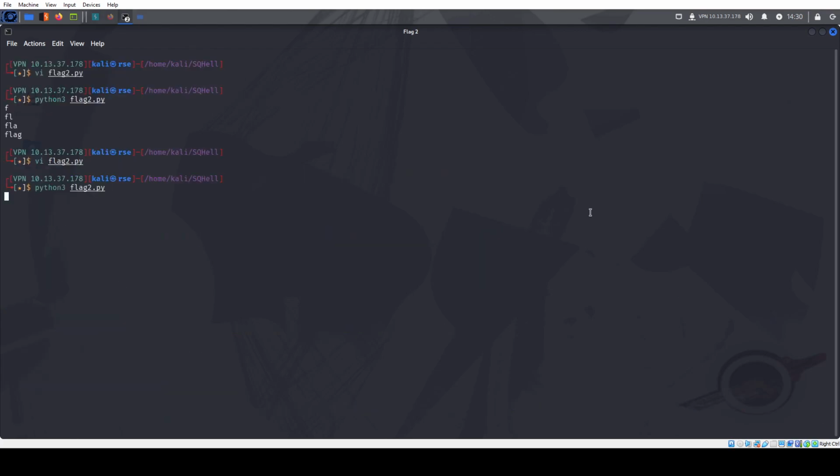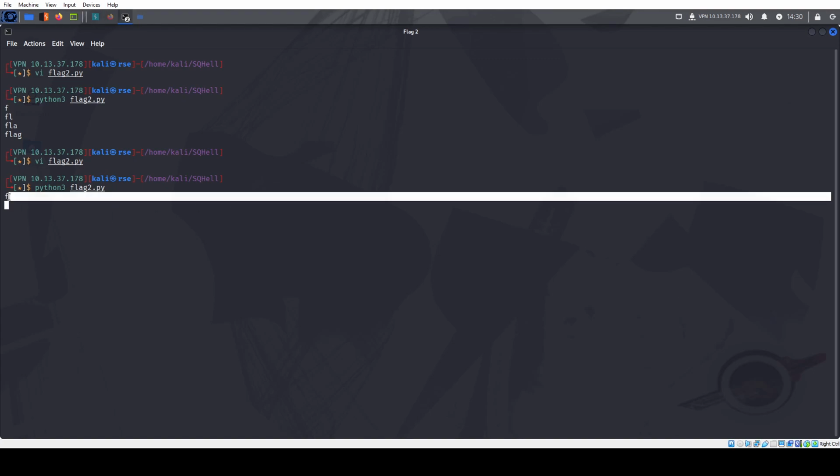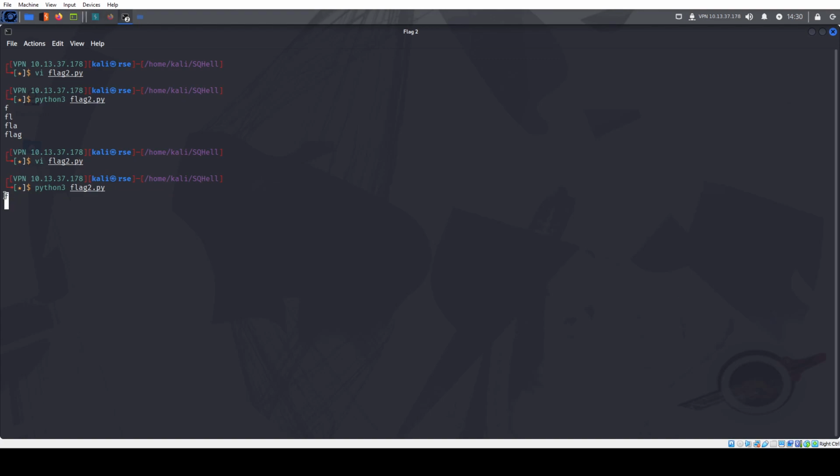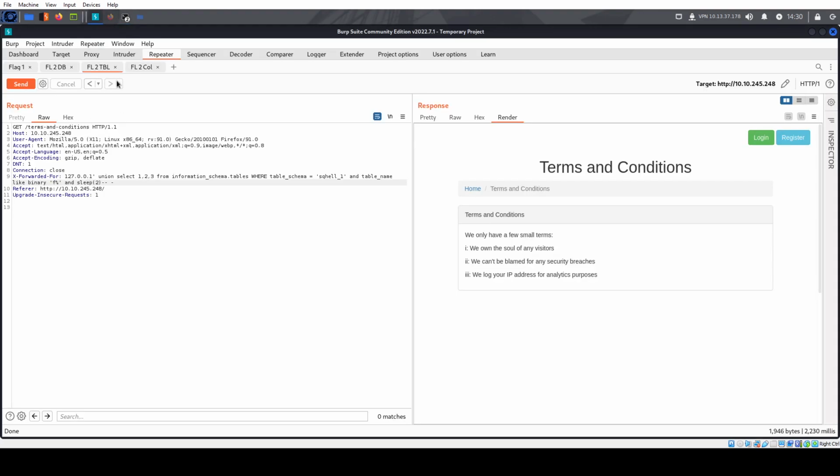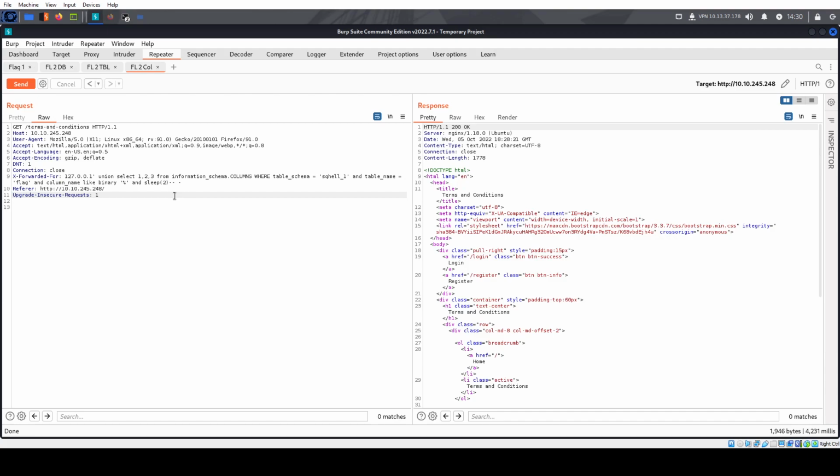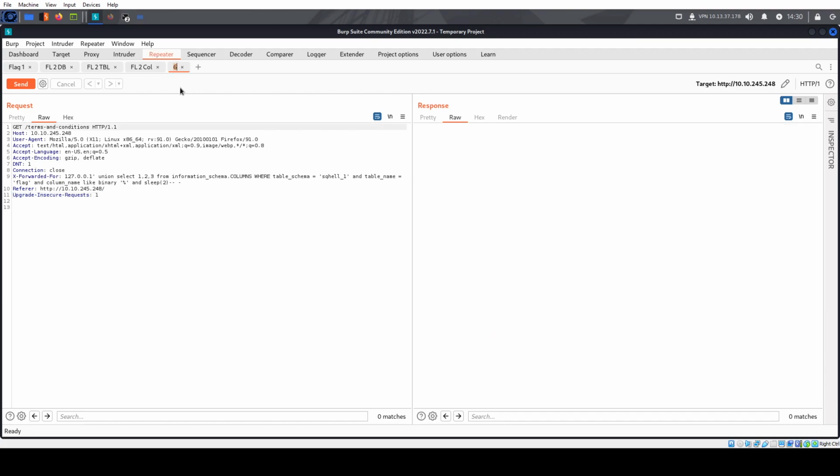Let's see. Yeah, okay. F, okay, I forgot to change the string, but there we go, F, L. So we can now guess it's gonna be flag, like the last one. Now we can do FL2 extract.